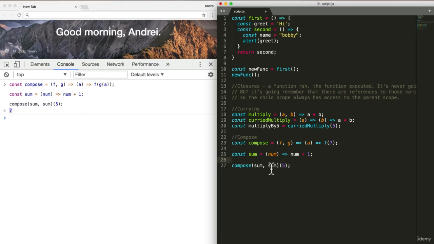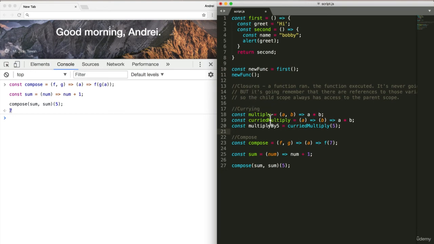Whew. All right, that was a whole ton of stuff. But I want you to remember these 3 keywords, because when you get to advanced JavaScript, functions are really, really important. You'll hear words like closures and currying and compose a lot. And you'll find tools and libraries that use these heavily.